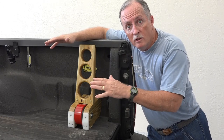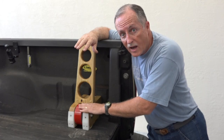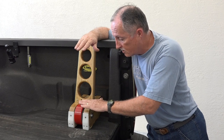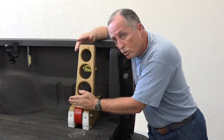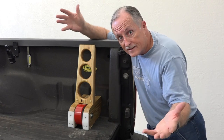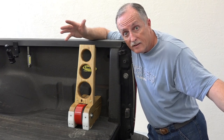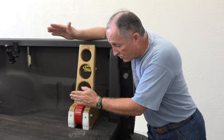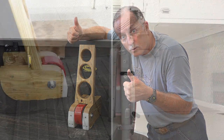A couple of things I definitely want to mention before we load the camper: this device is about five inches tall, so from the bed of your truck you want to raise the camper a little higher than you normally would to make sure you clear this when you're backing in. The second thing is, this is only to center the last inch that you may be off — it's not to bring it in from six inches; that won't work and it will wreck your lifting legs. So only use it for the last inch or so of travel, and it'll just bring you right down. If you remember those two things, we're good to load.